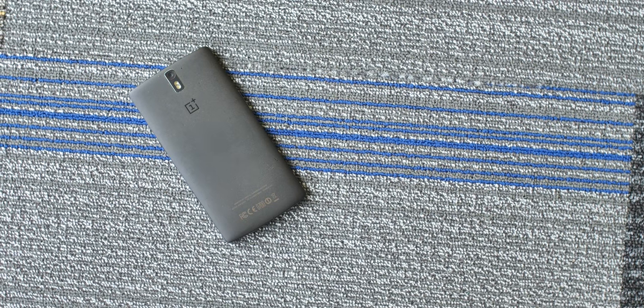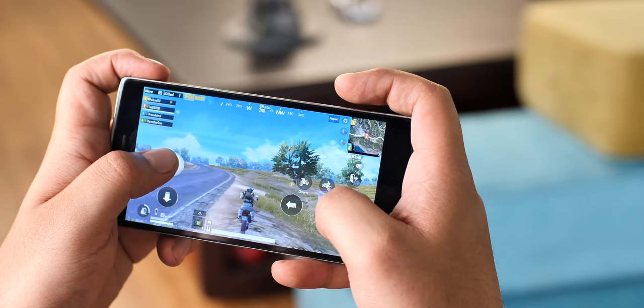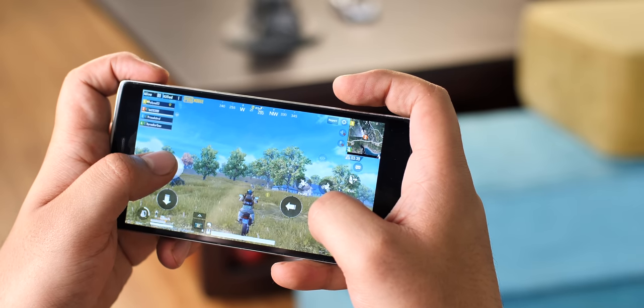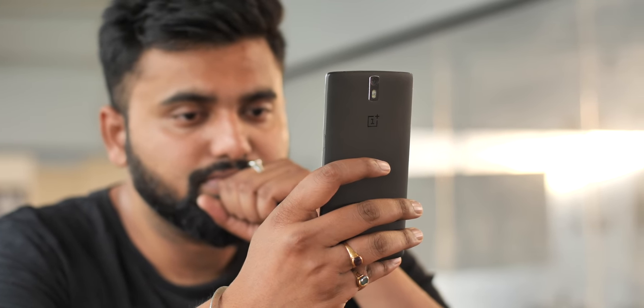To sum things up, when I started using the OnePlus One, I wasn't expecting a 5-year-old phone bought for Rs 5,000 to handle games like PUBG so well. I know it runs PUBG on low settings, but it's so smooth and surprising. Look, it's an old phone with issues — no official support, cameras that haven't stood the test of time, and battery life that's just not good enough. Having said that, using the OnePlus One in 2019 was an amazing experience. This phone really surprised me with its performance, and after this, I want to try out a lot more older phones.